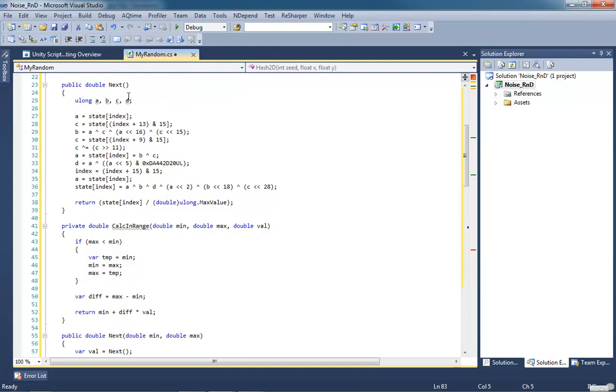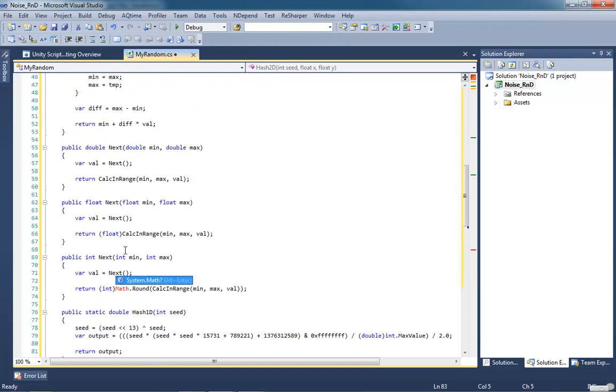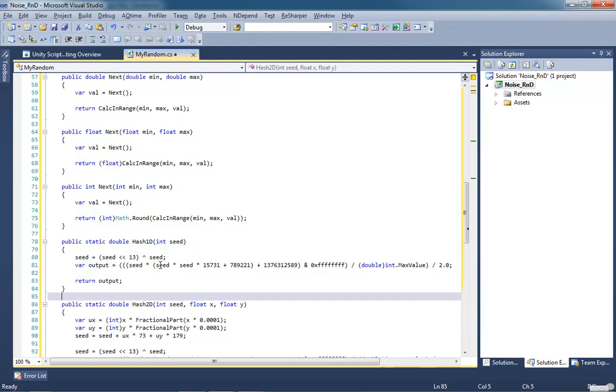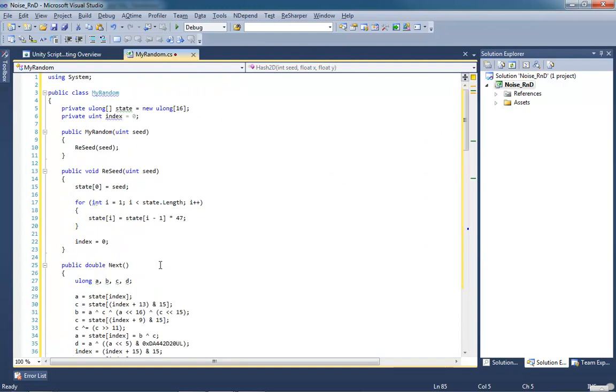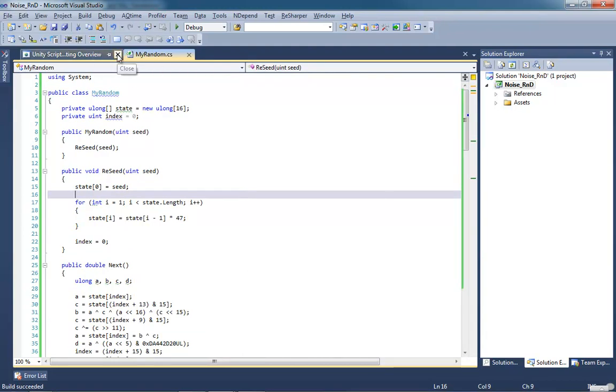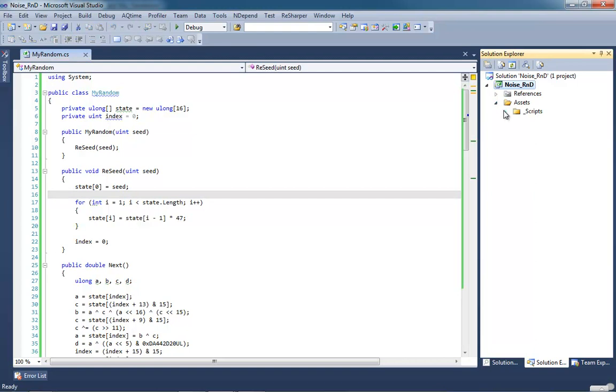So go through. I saw some red, so we need the System using. It looks like that's all of it. I can build it, make sure that there's no errors. I'm going to get rid of this one. So basically what we've done is we've transplanted the MyRandom class from our random R&D project into this project.